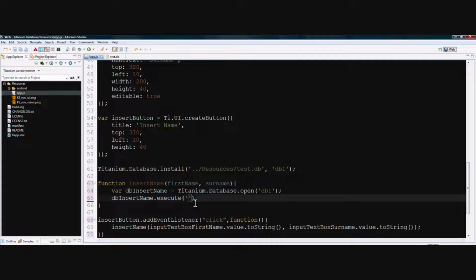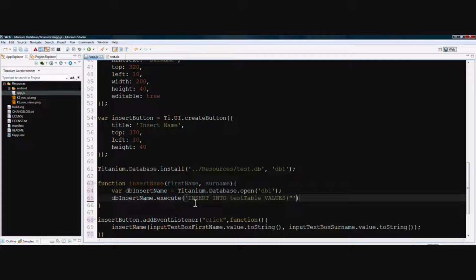So I'm going to say insert into test table. So I'm inserting data into test table. Values. I'm going to open a curly bracket, and I'm going to open one double quotations.